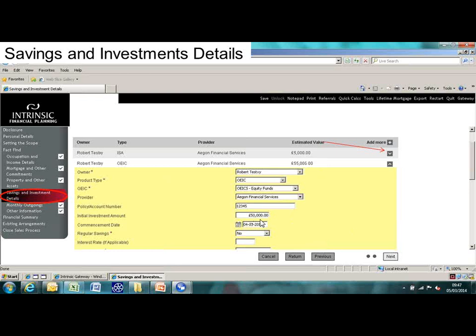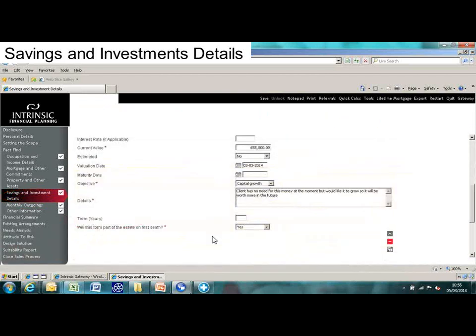You also need to put in the commencement date, so we can see what the growth has been on the investment we're reviewing, and whether or not there's been any regular savings to this. Like I say, they are mandatory areas, although on the standard fact find they're not marked as mandatory, and we do require them to be completed for the bed and ISA process.